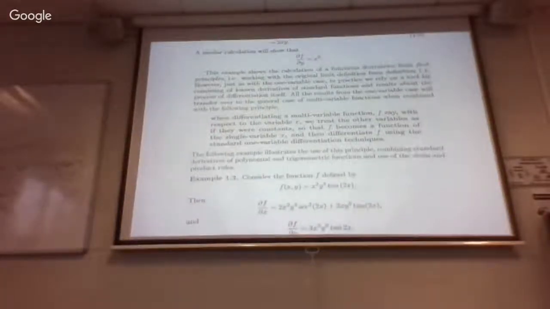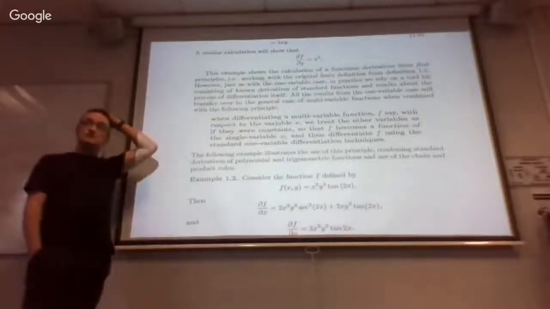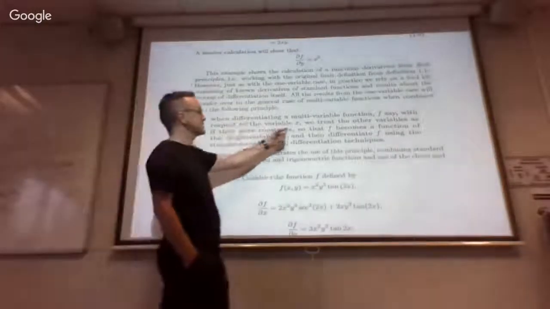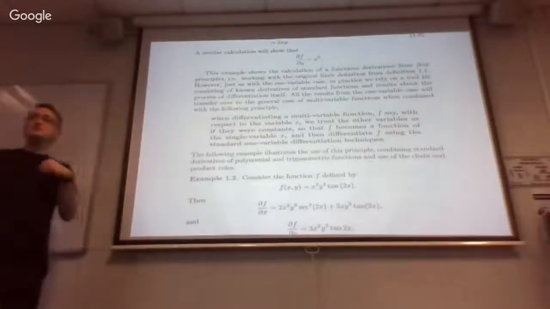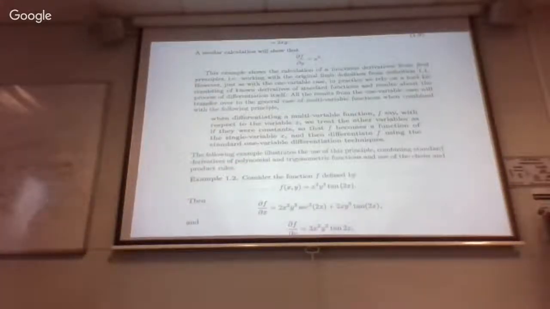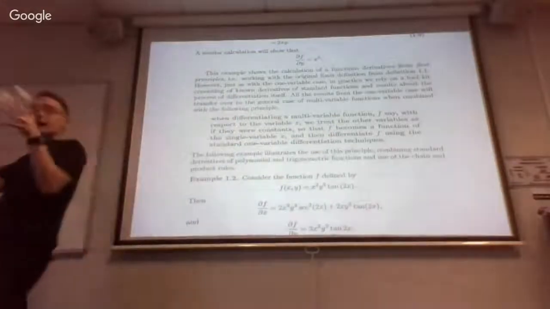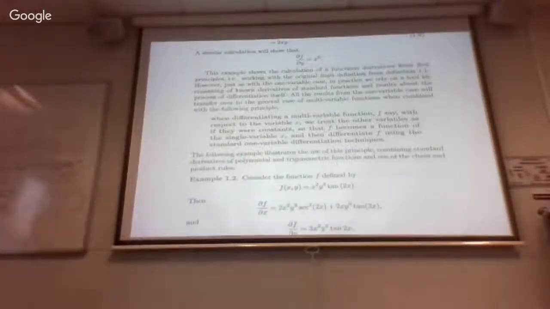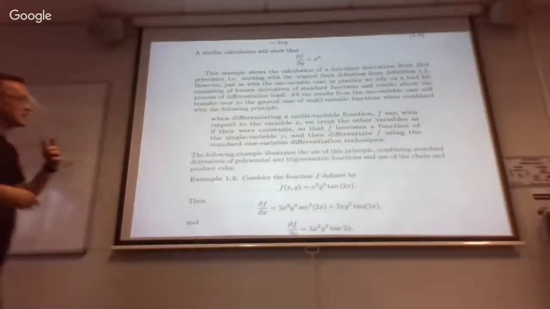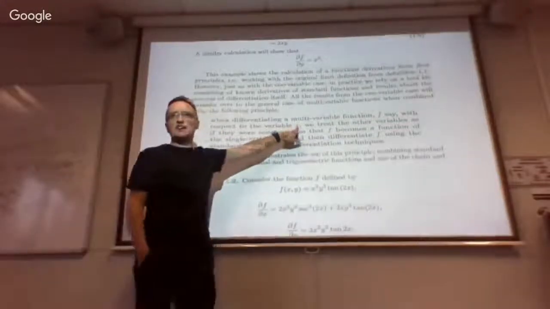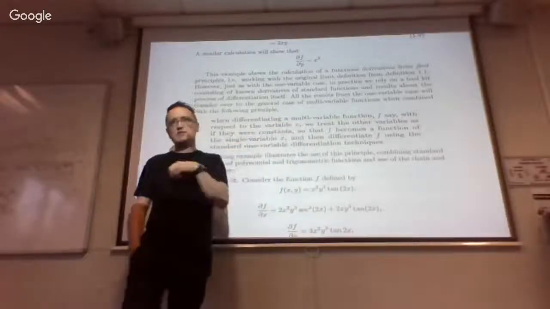So when differentiating a multivariable function f with respect to one of its variables, say x, what we do is we treat the other variables that the function depends on, the other independent variables, as if they were constants for the purposes of obtaining the derivative. We treat the other variables as constants. So suddenly, what was a multivariable function really just becomes a function of a single variable: a bunch of constants mixed in with the variable of interest for the moment, which we're calling x.